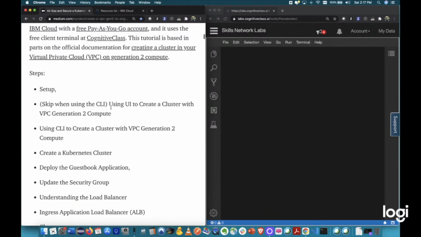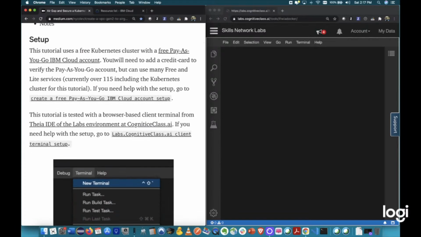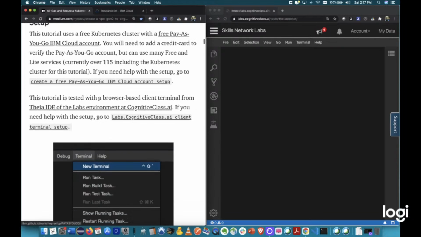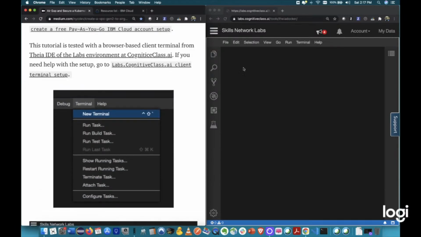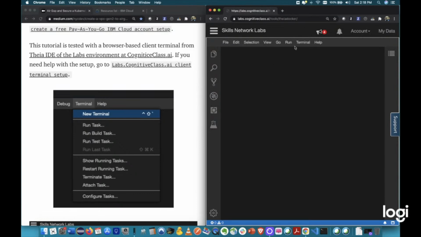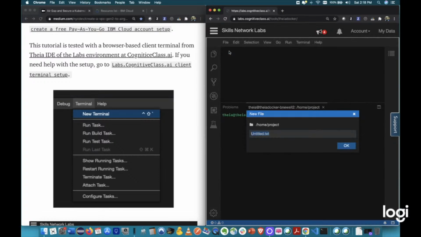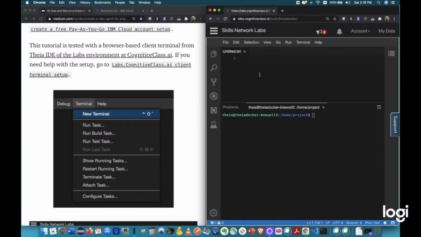So let's scroll down a little bit for the setup. This has all the same instructions as I just went through. So this tells you that if you have the Theia environment here on the right side, there's a terminal, new terminal link here. This will open a terminal at the bottom. You might ask what's the top. The top you can create a new file, and this is just a file editor, just like Visual Studio, right? And then you'll see it looks exactly like Visual Studio. I can save it.